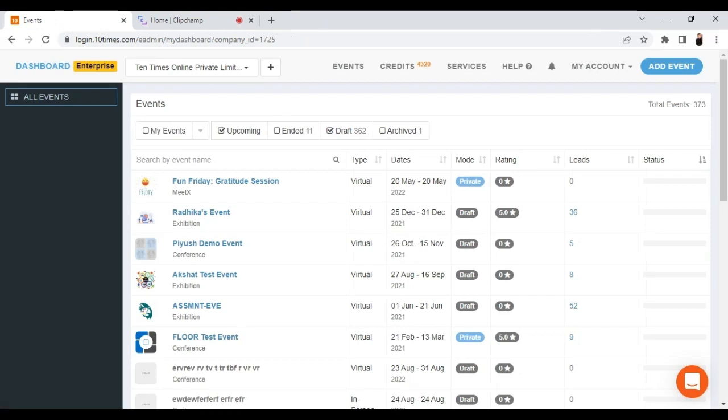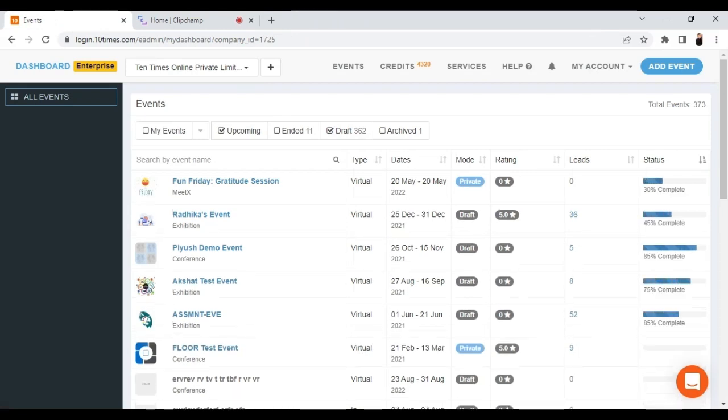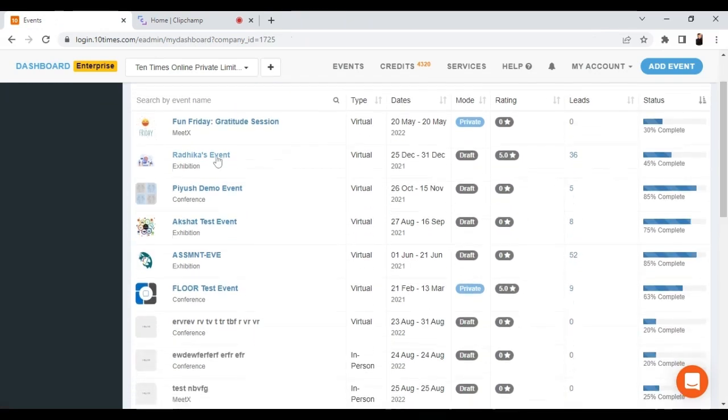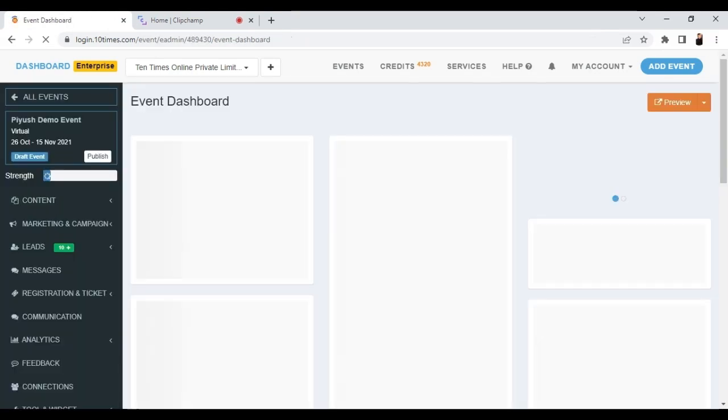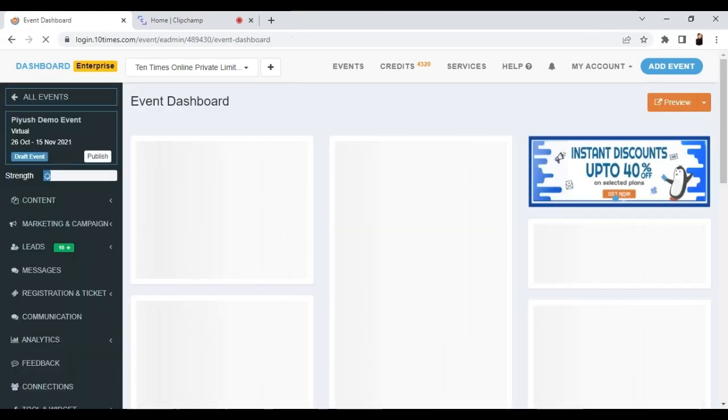In this particular video, we will be discussing how to add and enrich details under the content section of any of your events. Now, the first thing that you need to do is log in onto your dashboard and go on to the event that you wish to enrich or add details to. On the right hand side of that event, you would be able to see the percentage of that event. This percentage should be at least 90% and above for any of your marketing events.